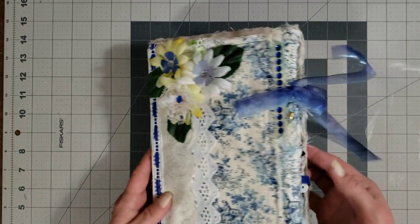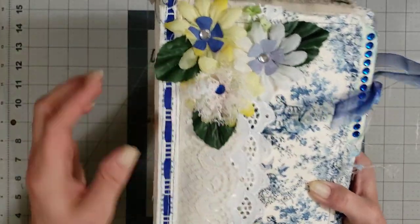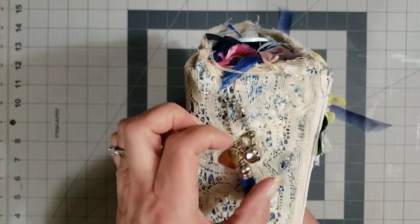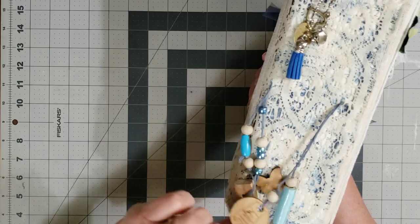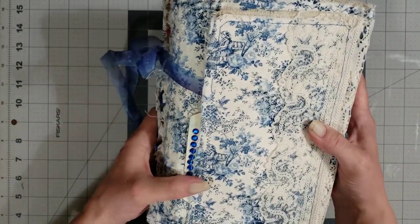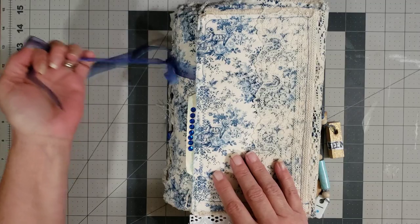Look at how beautiful she's got it tied with this gorgeous organza ribbon. Look at this gorgeous fabric — I'm in love with this fabric. She's got all this lace and little flowers here, a little lace on the spine with a gorgeous little dangling. I love the bail, love love love the bail, and then she's got her little charm that she always puts, with little dangles from the signature.